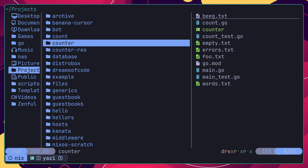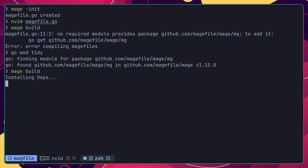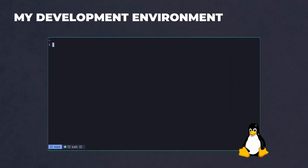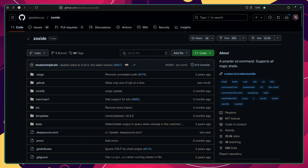Whether it's knowing how to navigate your file system, committing partial changes, handling merge conflicts in your code, or even just building and running your own software — there's value in improving your environment. As for my own environment, I pretty much work exclusively inside of a Linux terminal, using a terminal-based text editor such as NeoVim, and a multiplexer such as Tmux. One of the biggest improvements I've made to my environment this year was the ability to navigate my file system in a much quicker way, through the use of Z-Oxide.